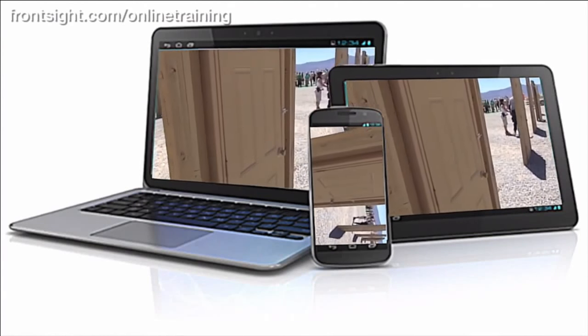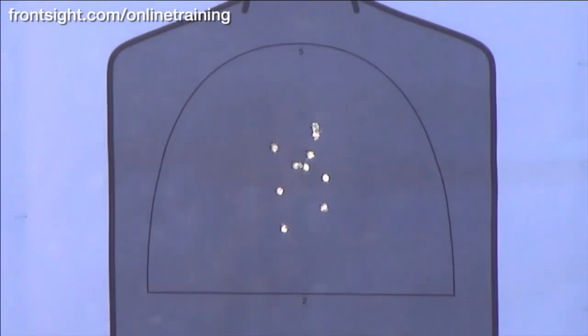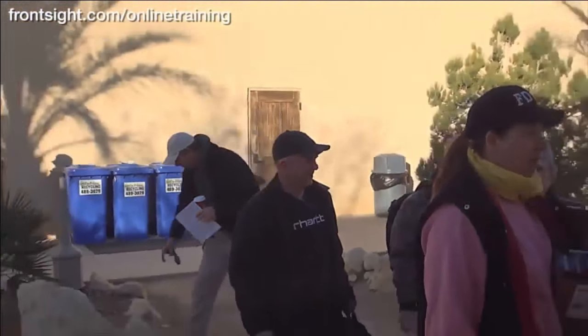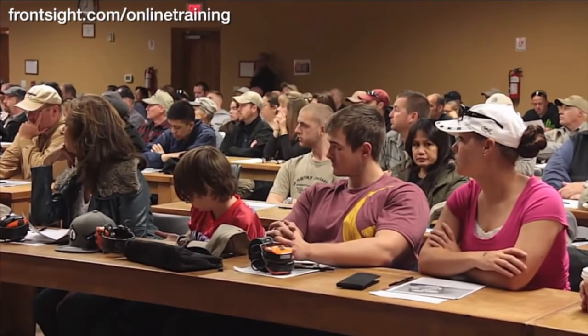Delivered through your computer, your safety, gun handling, speed, and accuracy will all improve dramatically by completing this special Front Sight at Home defensive handgun course. Much like our courses at Front Sight Las Vegas, this special at-home defensive handgun course is perfect for every member of your family, whether they are new to handgun training or have been shooting handguns for years — even if you will never attend a course here at Front Sight in Las Vegas.